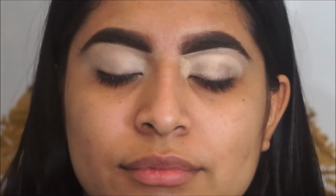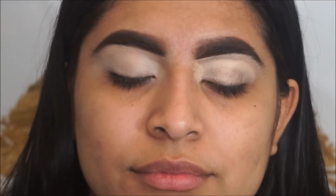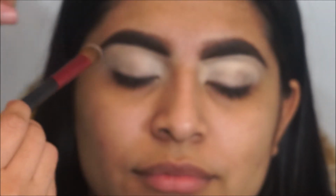And before I blend out the other eye, I'm going to take just a regular big fluffy brush, and I'm going to take this shade from the Kat 1D palette, and I'm going to use that to set her eye.